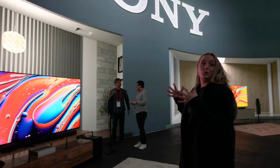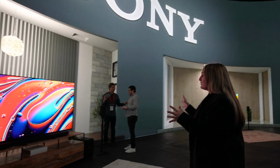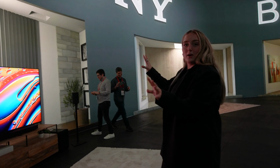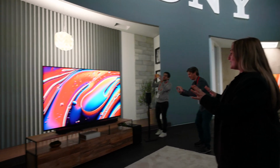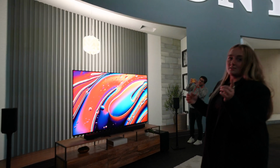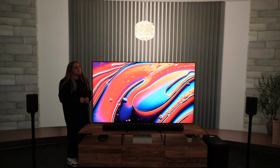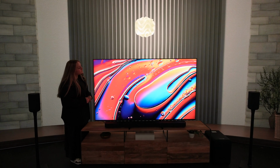Now imagine if you can go to the store with a picture of your living room and actually have them put this up this way so you can see what your TV and entertainment setup would look like. I don't know, idea right there. A lot remains to be seen with the Sony Bravia 9, but we'll find out more once we get it in our lab. Let me know if you think this looks like it'll be one of the most exciting TVs of the year in the comment section of this video.